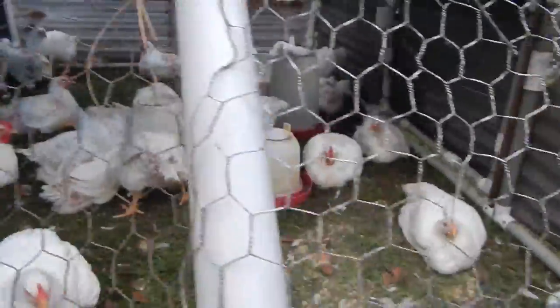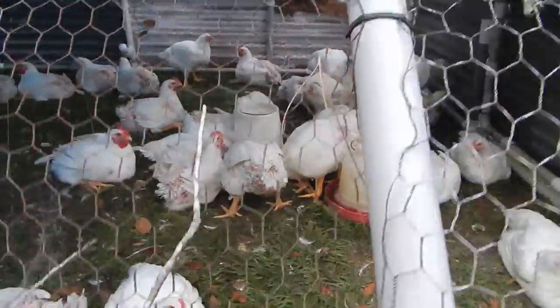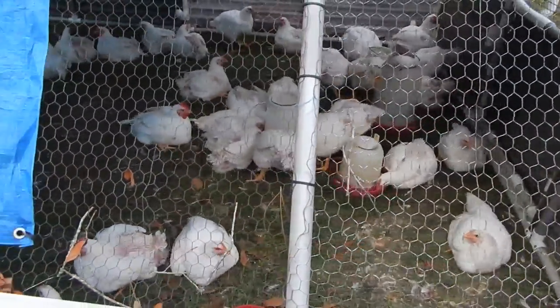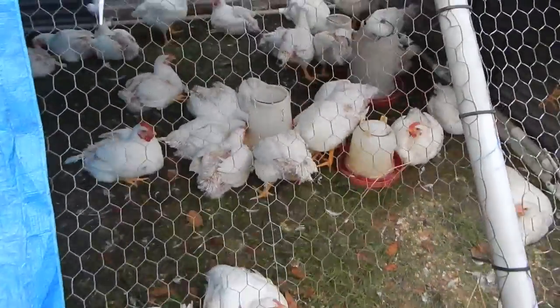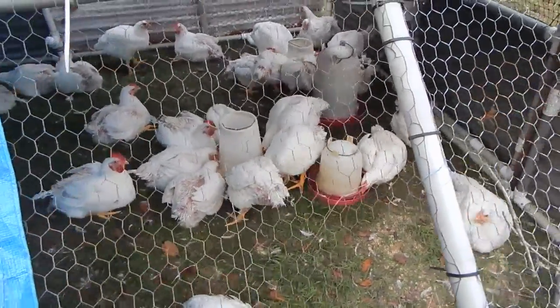Yeah, Cornish cross. In this case, it really is genetics. Yeah. There's nothing you can do about it. It's not like they have thyroid issues or something or are big boned. They just grow. They're just made to put in a freezer. Yeah. They're quite tasty though. Oh, they are. They're very tender.